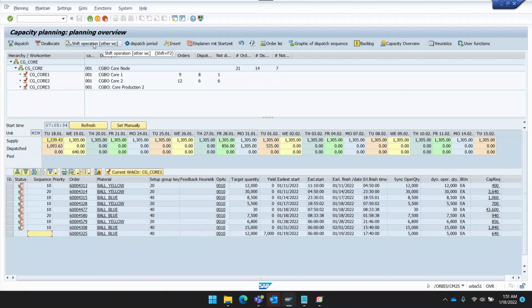Shift operation means if you have an order which you don't want to process on the current work center where it is allocated, you can switch that to a different work center.